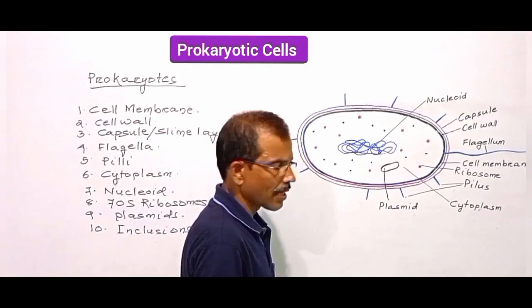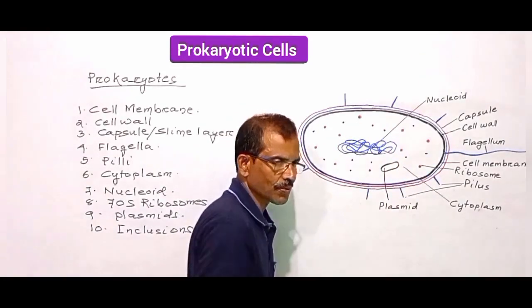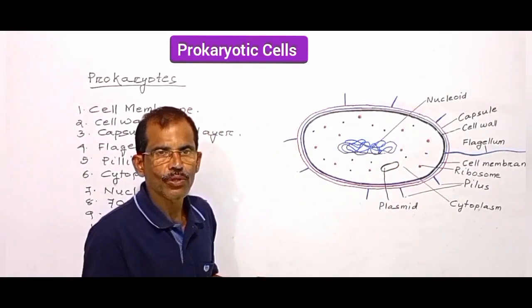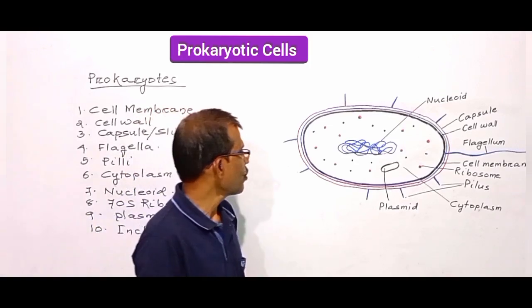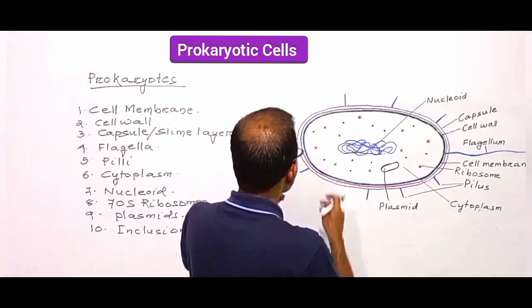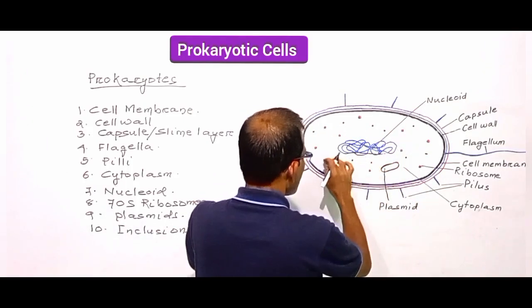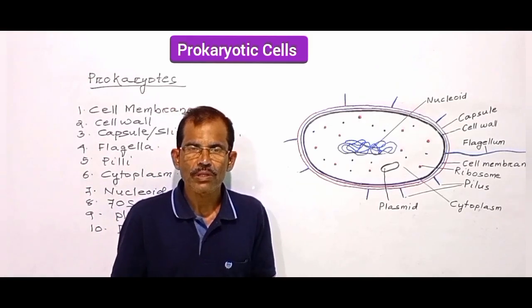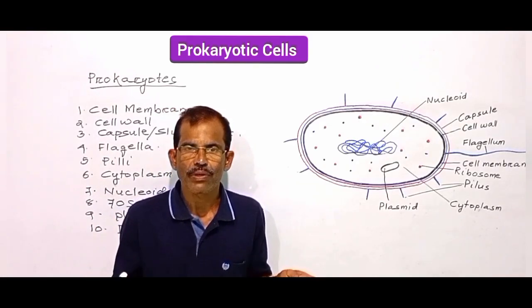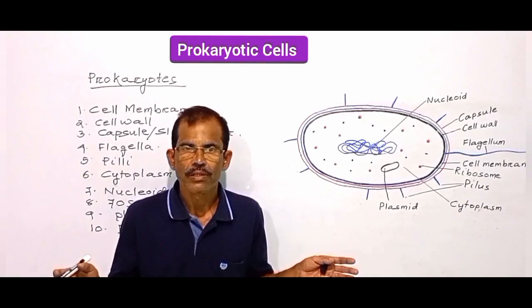Prokaryotic cells are characterized by the presence of 70S ribosomes. Ribosomes are concerned with protein synthesis. Finally, prokaryotic cells also have non-living cytoplasmic structures known as inclusions. Inclusions serve as a site for the storage of nutrients and gases.